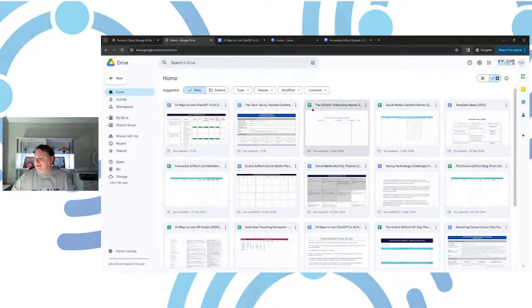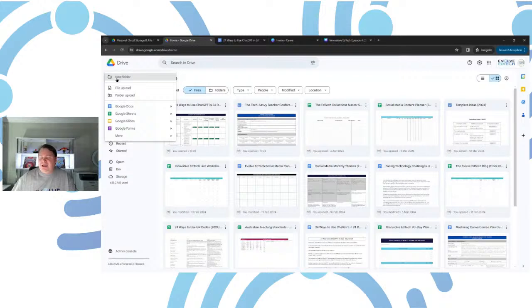You can see here all of my different documents from Evolve EdTech, planning, things like that. The one simple way to create a new document is to head up to the top left-hand corner and click on this little button that has a plus symbol as well as the word New.